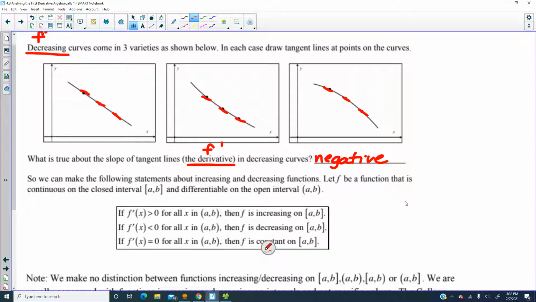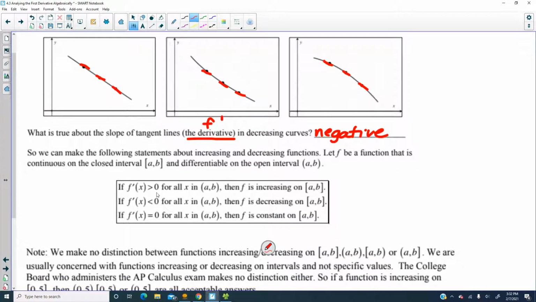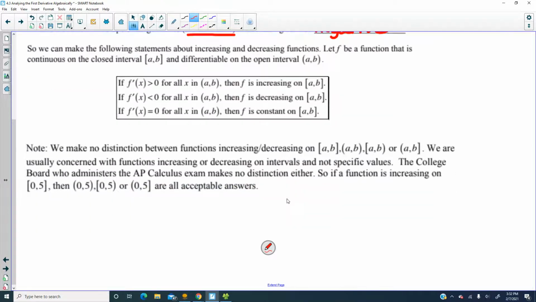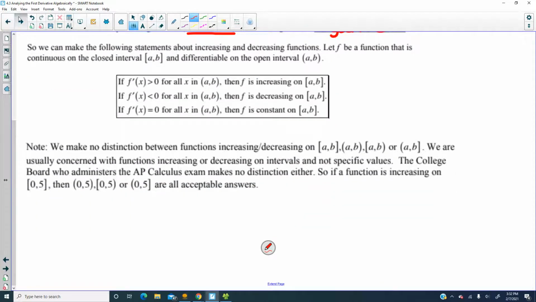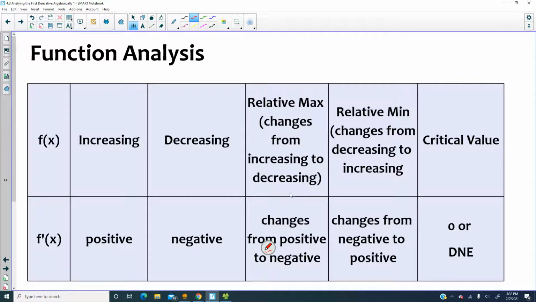So in your notes packet, it gives you a table. If the derivative is positive, f is increasing. If the derivative is negative, f is decreasing. Now, that leads us to the chart we did last class. Let me move this out of the way. So this chart is something that I told you to keep. We're going to refer to it several times today, so I'm just putting it back on the screen, in case you didn't write it down or you forgot it, you need it. So here it is. We're going to refer to it a lot today.